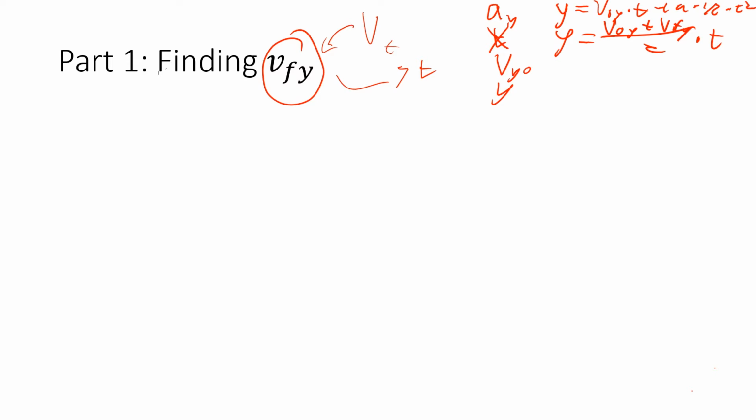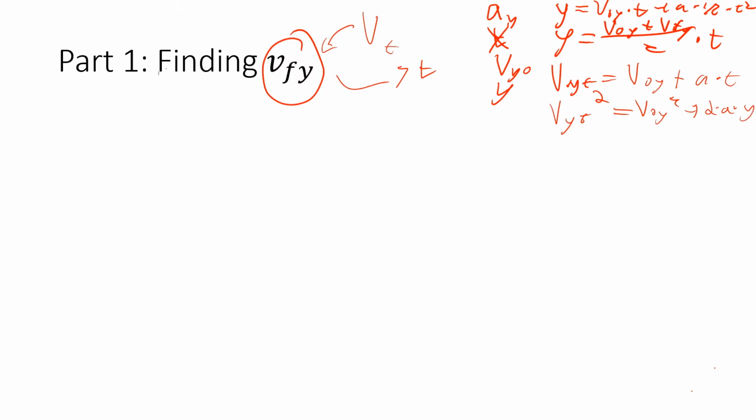So if the velocity is the same the entire way through, or we know that the acceleration is the same amount per second throughout the entire thing. We also know that the final velocity equals the initial velocity plus acceleration times time, and that the final velocity squared equals the initial velocity squared plus 2 times acceleration times y.